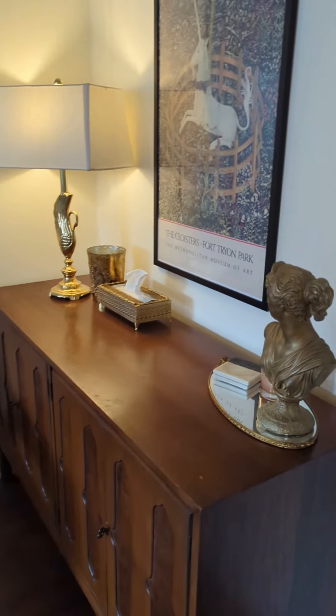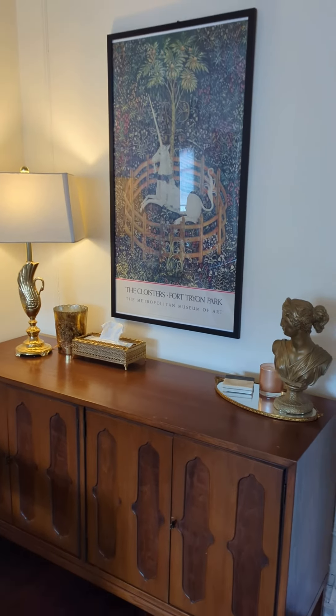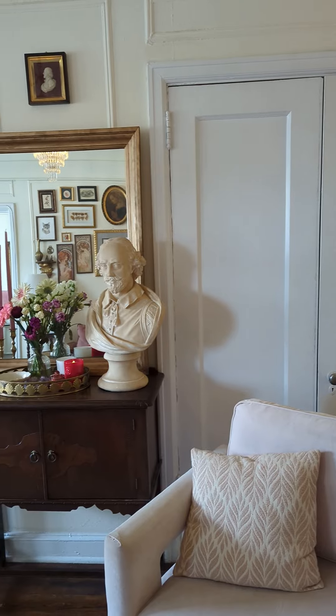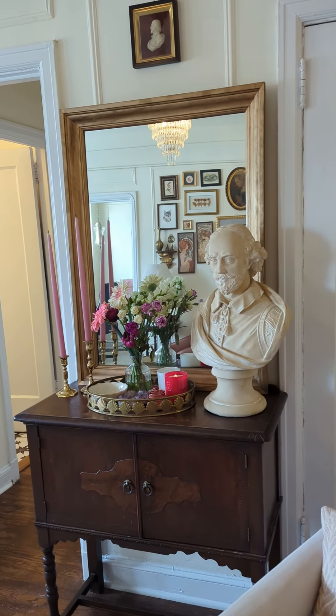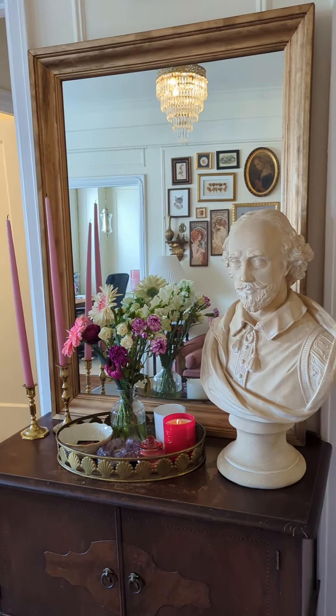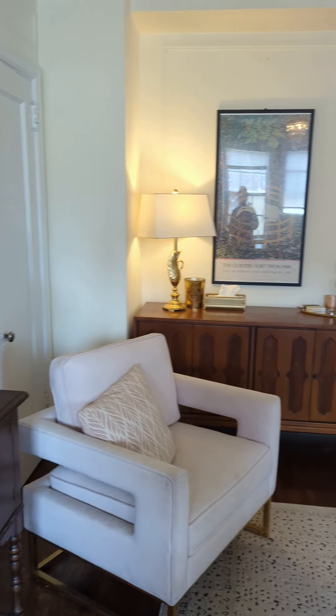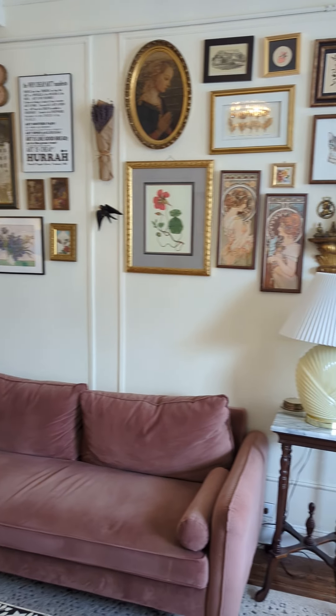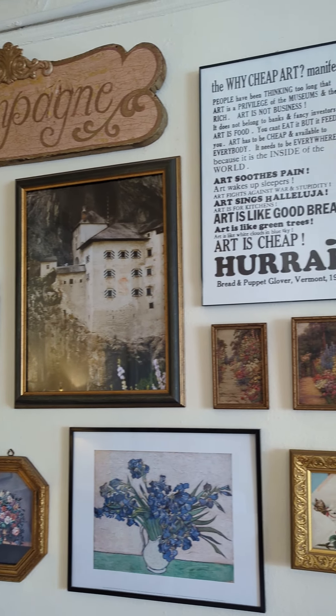I actually ended up putting my dining room out in the living room space. So out here I have a large space for my living and dining room combined. I have this little credenza when you first walk in. Something else I should mention is that approximately 95% of everything I own is second hand. If you want to know where I got anything let me know and I will answer you in the comments, but usually the answer is going to be it's thrifted or it's second hand.